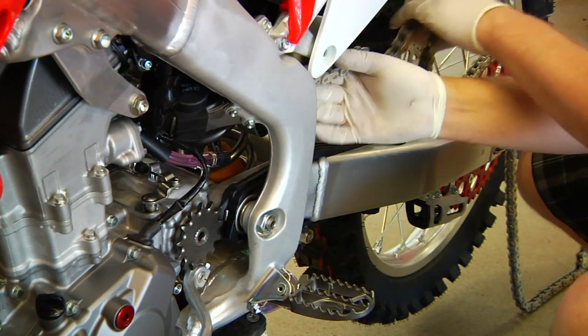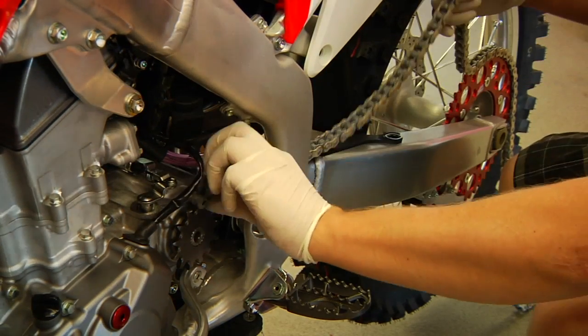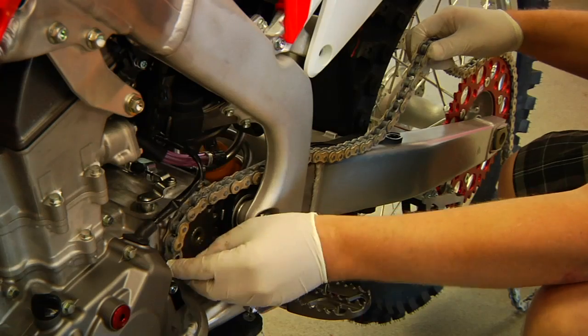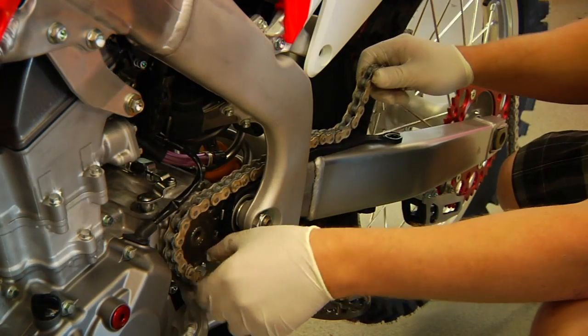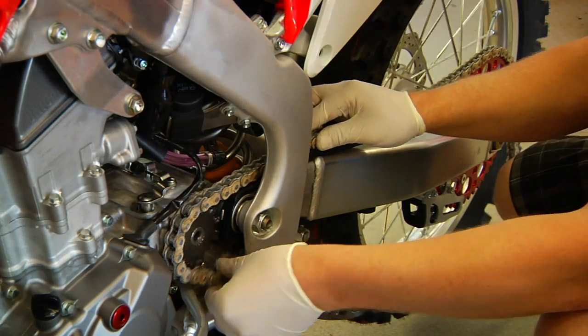Okay, so we've got the gloves on. Of course the Renthal chains come with handy dandy rubber gloves to help keep a dirty job a little cleaner. And so you just run it around the front sprocket and just loop it through.